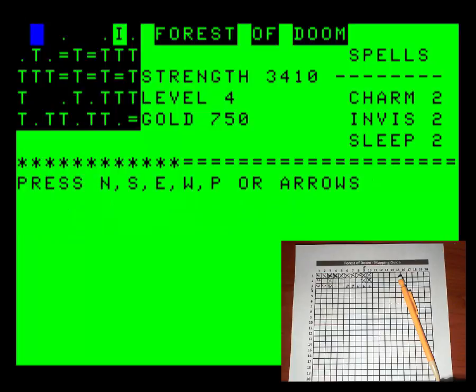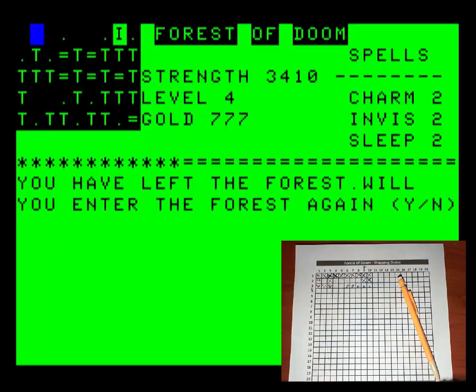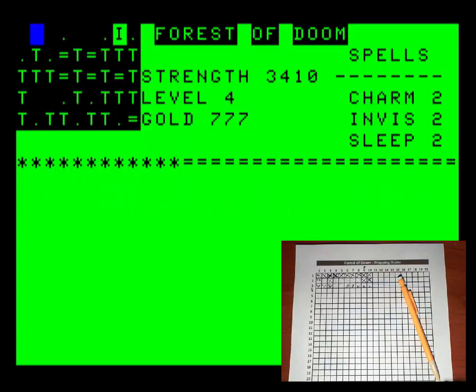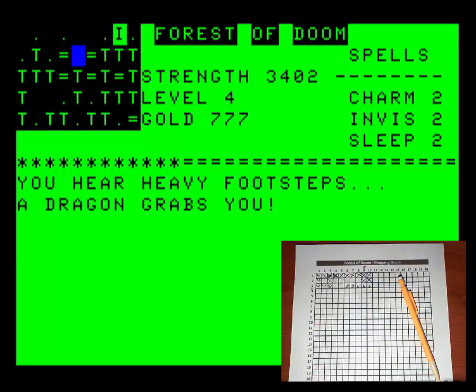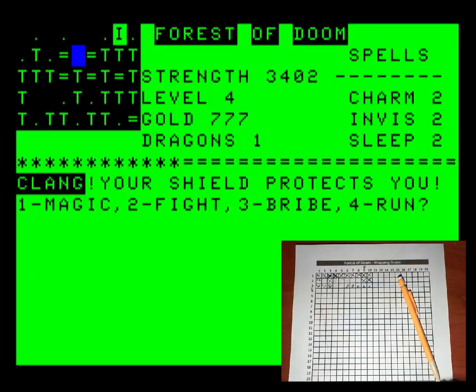One quick thing. I'm just going to go north, just make sure that I'm... Yep. I just want to make sure I didn't make a mapping error. I'm going to stay in the forest. Yes. Okay. Here's the thing. That dragon's going to do some significant damage to me. However, if I get lucky, I might get a magic sword from him.